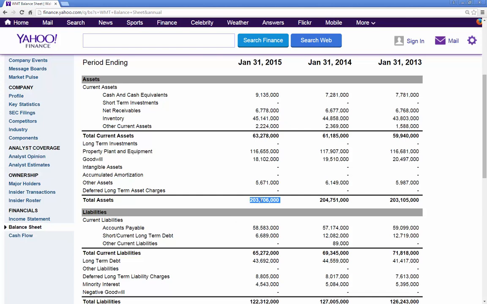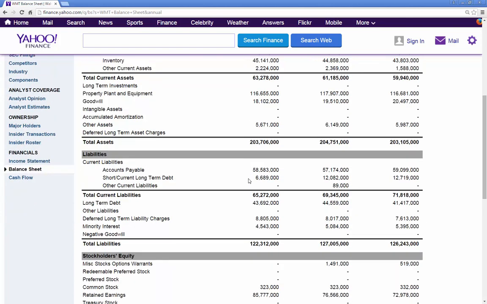Look, when you get into numbers like $203 billion, then you just round off and say, that's $706 million, doesn't really matter. In real life, we know it does, right? I could do pretty good with $706 million. Anyway, 203,706. So that's the assets. Next, we have the liabilities. Again, there's current liabilities and then non-current, or sometimes called long-term liabilities.